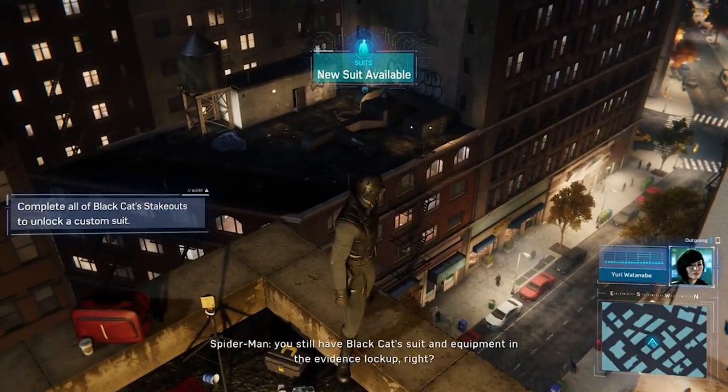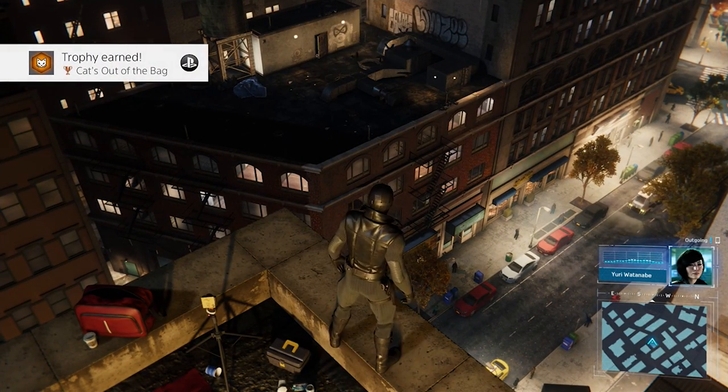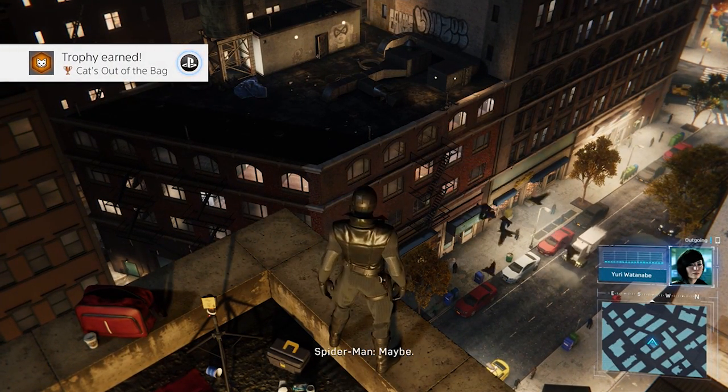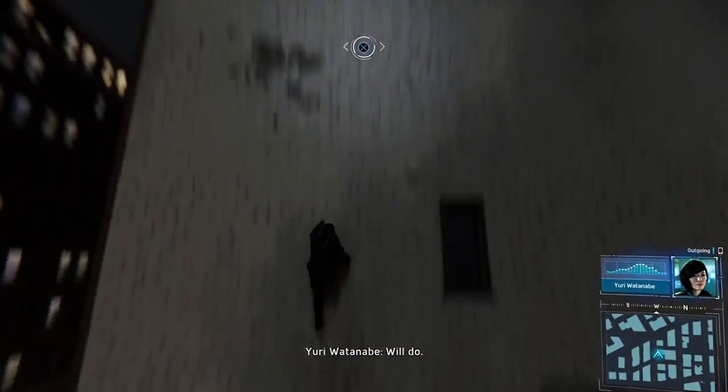Hey, Yuri. You still have Black Cat's suit and equipment in the evidence lockup, right? I think so. Why? Is she back at it? Cat's out of the bag. Just double check and let me know if her gear is still there. Will do.